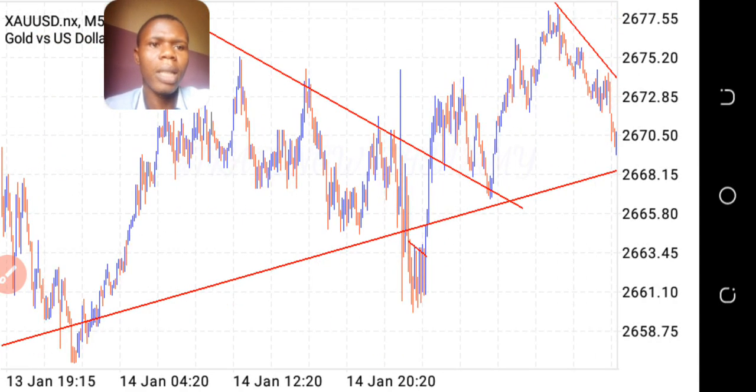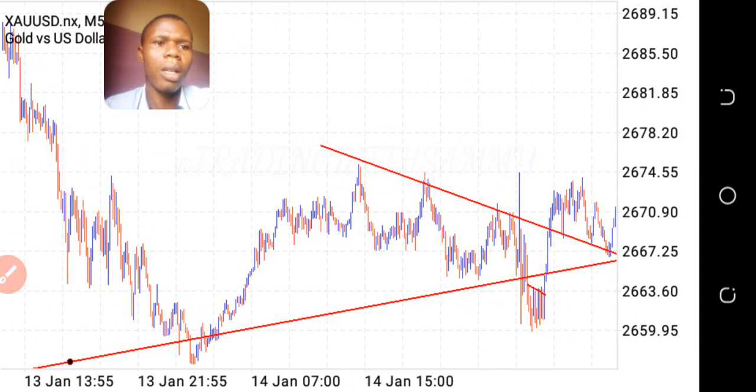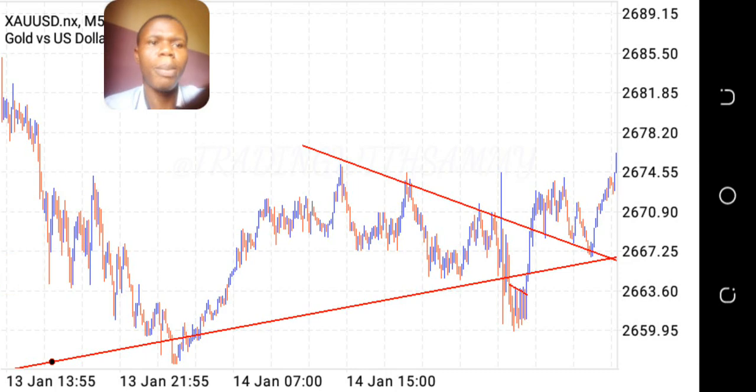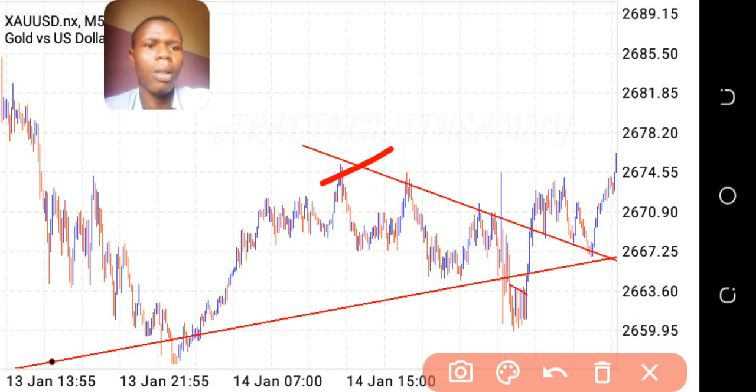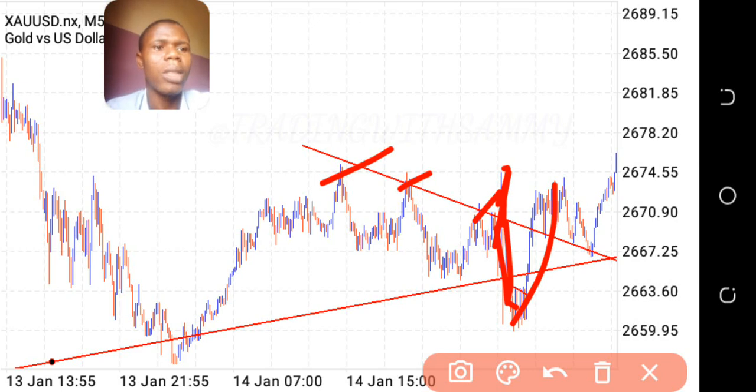I will zoom this out a little bit. Now see, price was respecting this trend line, and then it came back down after this spike up. This spike up is the first signal that price is about to change. Whenever you see a spike up, it means price wants to change. It came back down, and then we got this breakout. Now see the breakout. Let's see what happened there. This is a change of character.